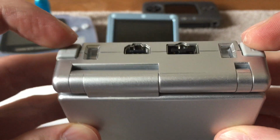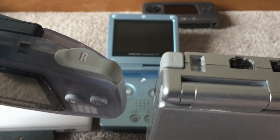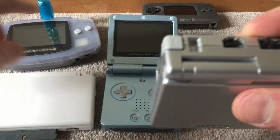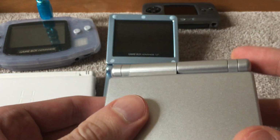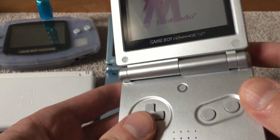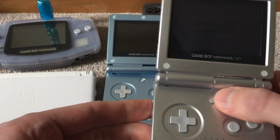You got L and R, and they're just kind of nubs, especially in comparison to the original model here. It's fine, it's okay, but I still like the bigger form factor and the clicky version of the original model here. So let's boot this guy up and see what happens in terms of screen clarity and color.